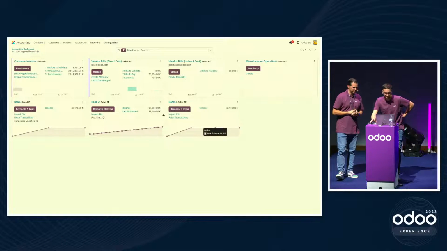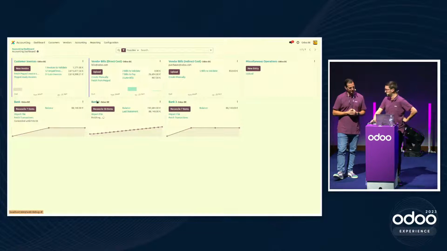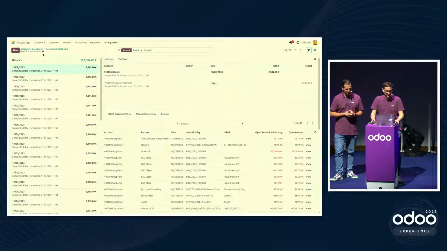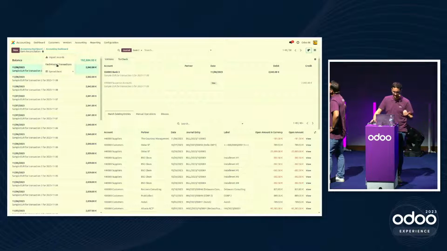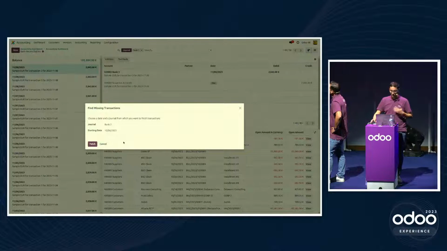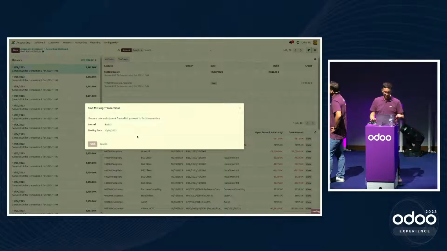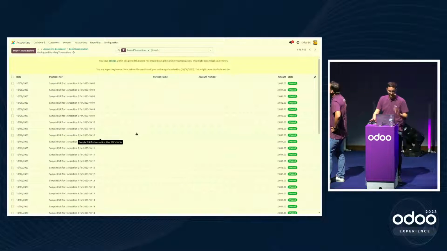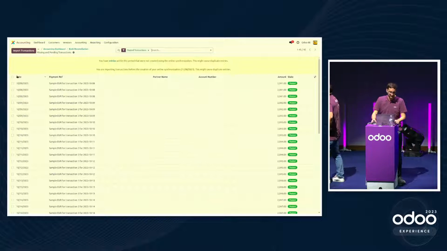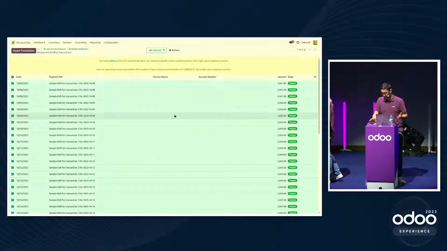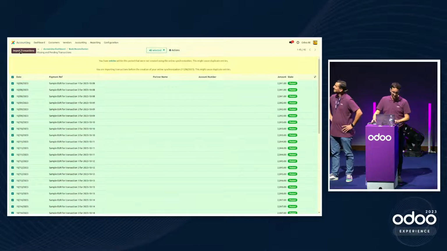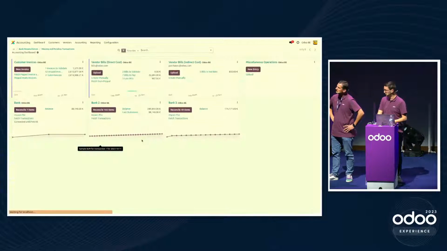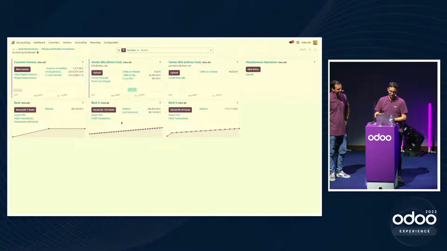Yeah, indeed. And let me take this second bank as an example. So in this bank, I will have the possibility here to find the missing transactions. By clicking on this, Odoo is just asking me until when I want to fetch transactions. So let's take the one of this month, and here I will retrieve all the transactions that are missing inside my statement. As you can see, I have plenty of them, actually 45. So let's import them, and they will be also reconcilable here in my journal.